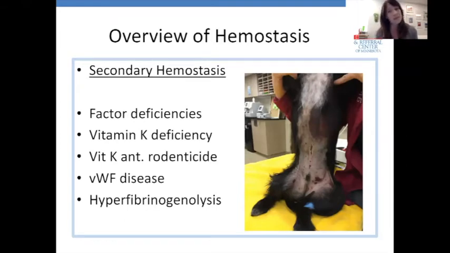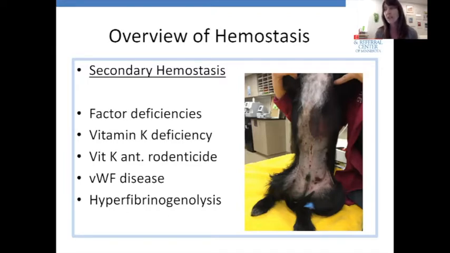Secondary hemostasis really includes all of those clotting factors that we talk about and the development of that fibrin meshwork. And there's a lot involved. We're going to go through the clotting cascade, how we all learned it in vet school, and touch on that a little bit. And then we're also going to focus on what's called the cell-based model of coagulation, so that we can, in greater detail, talk about the role that the cells actually play in the formation of the blood clot. But disorders of secondary hemostasis are going to include things like factor deficiencies.